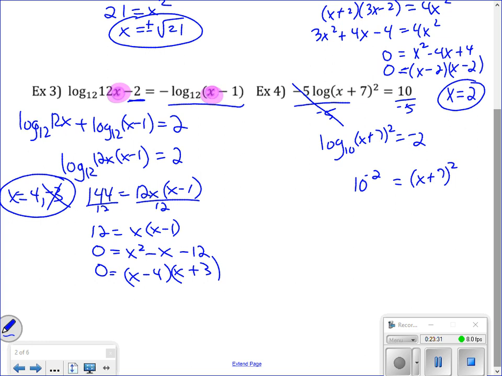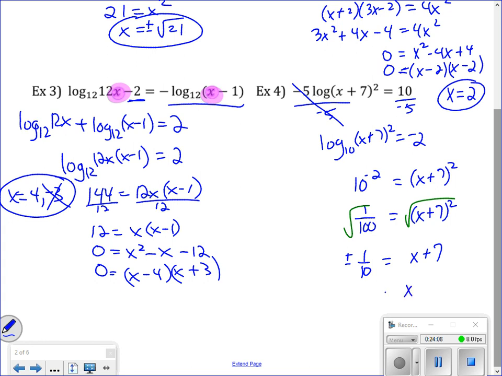All right, so 10 to the negative 2. 10 squared is 100, so what's 10 to the negative 2? Yeah, 1/100th, right? Or 0.01. All right, so I'm going to write 1/100th, so it's a little bit easier for us in a second. So what do you have to do to both sides? Square root. So square root, square root. I left it as 1/100th, so what's the square root of 1/100th? 1/10. So 1/10, and the x plus 7 comes out. And what did I forget? Plus or minus.